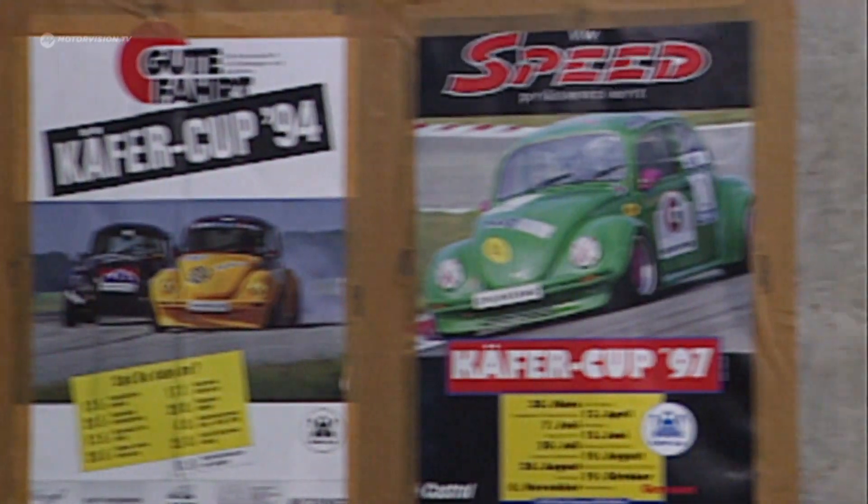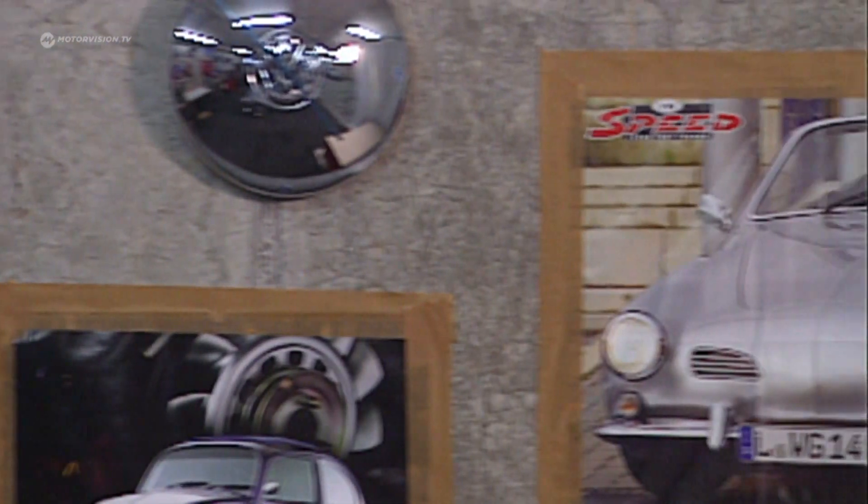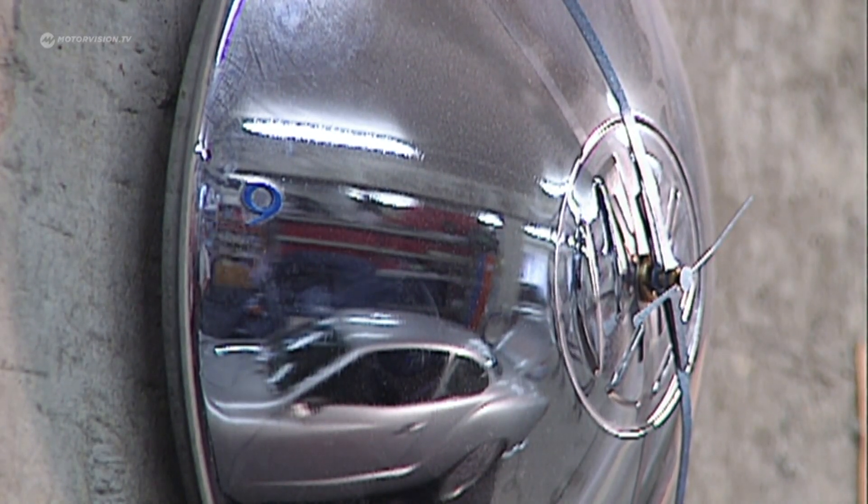As long as he can remember, the wolf in sheep's clothing has been the dream of many, beginning in the 70s with the Beetle and continuing to this day. The newer generation of vehicles like the Golf are innately fast already, and it's boring to make them even faster — no one notices. But with an old car like this, 30 or 40 years old, where everyone thinks it cannot be fast, it's something completely different when you change into fifth gear at 200 and still have a sixth gear.